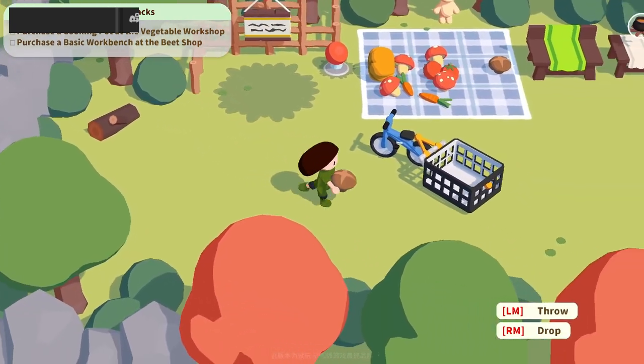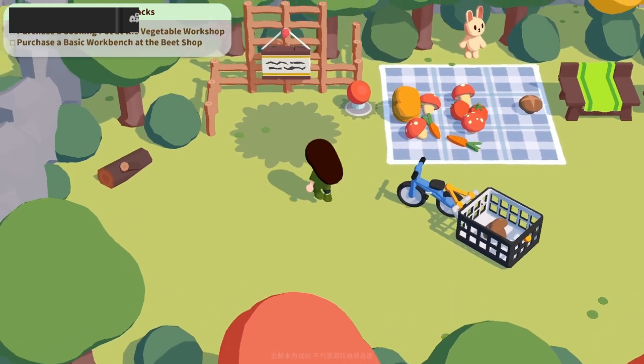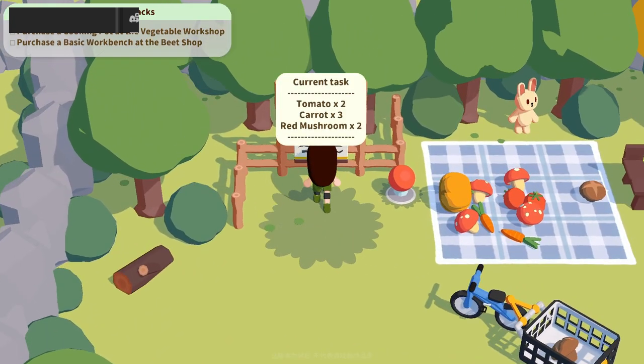Grab the shiitake. Now what else do we need? Two tomatoes. There's two tomatoes. Three carrots. We don't have two red mushrooms. There's enough red mushrooms.